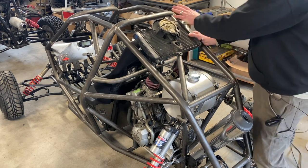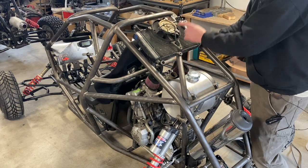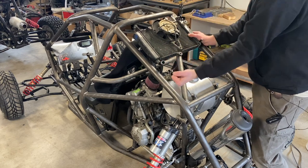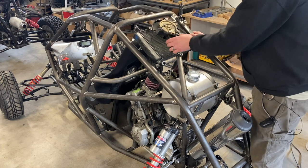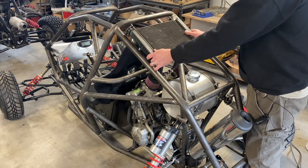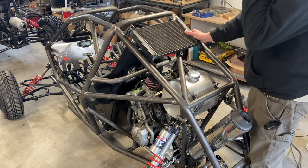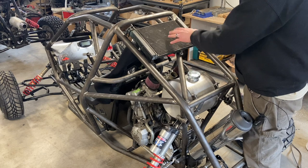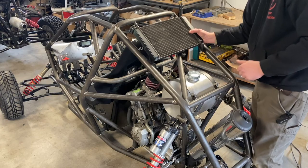On the bike, you have the fan on the backside because this sits in front of the engine, but your two inlet and outlet are on the backside. So you'd either have a Mad Max crazy thing going on with your hoses, or — what I do — I flip it. Flipping it makes you have to cross your inlet and outlet, but that's behind the seat so you're not really going to see it, and we still get plenty of airflow over these vents.